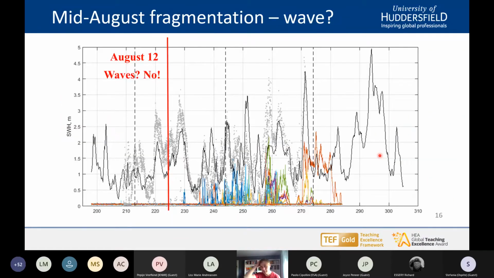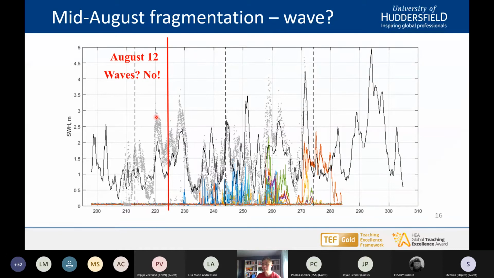However, as I said, in the MIG program we had wave buoys installed on the cluster, so we can measure the waves on that spot. And what turns out is these red vertical lines are the 12th of August, and for that time these indicate significant actions from the waves. So only after the 12th of August did the buoy clusters feel waves and swells. Before the mid-August fragmentation, we didn't see any waves felt by the buoy clusters. So that was interesting, because we thought it was waves and it's not waves.